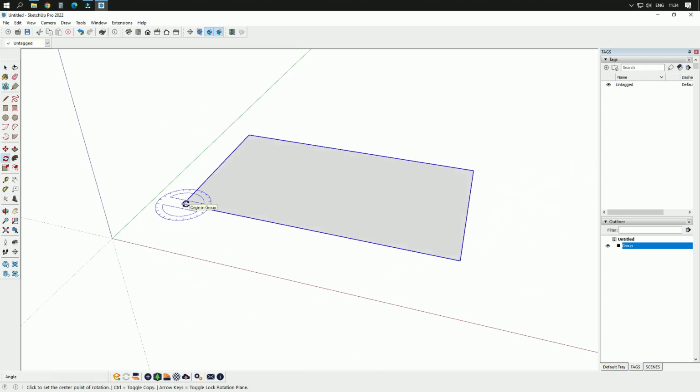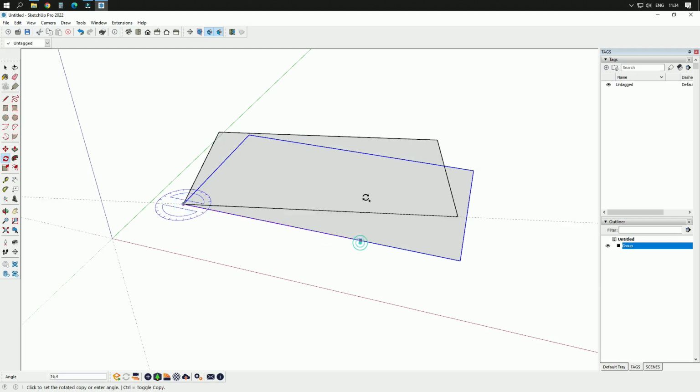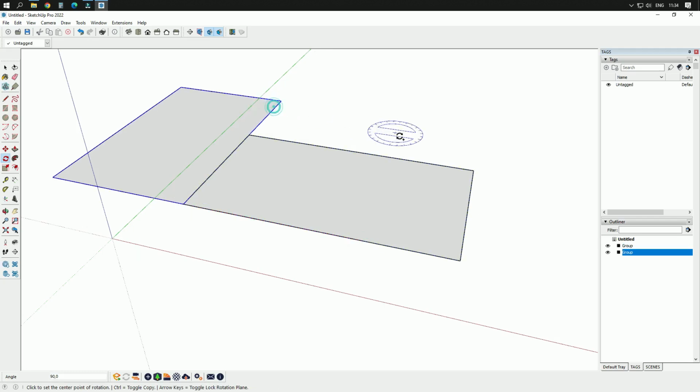If you click Q from your keyboard for this rotation tool and click Ctrl, you can actually copy by rotation this object.